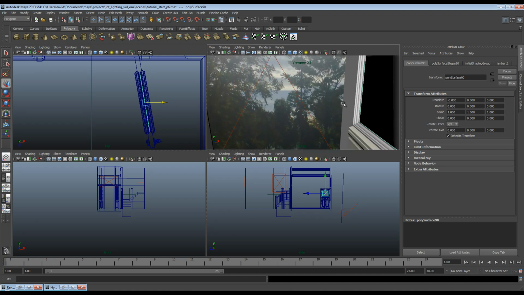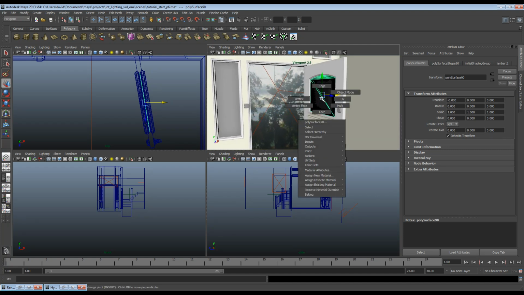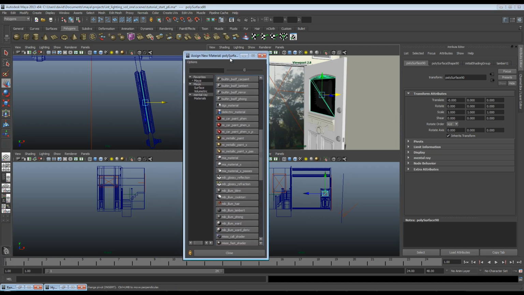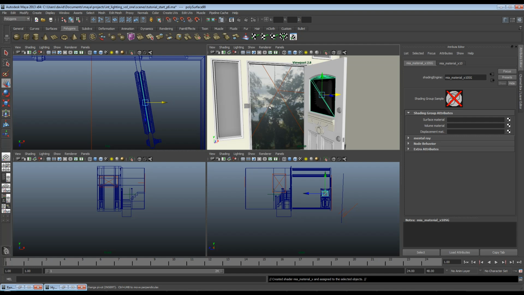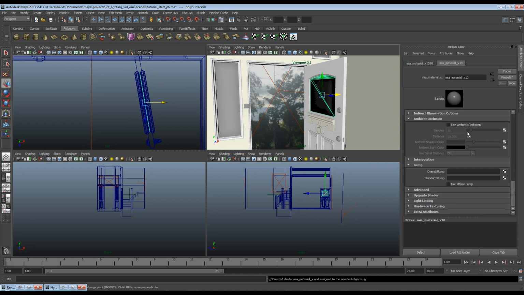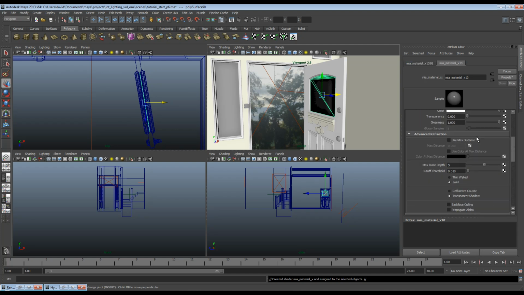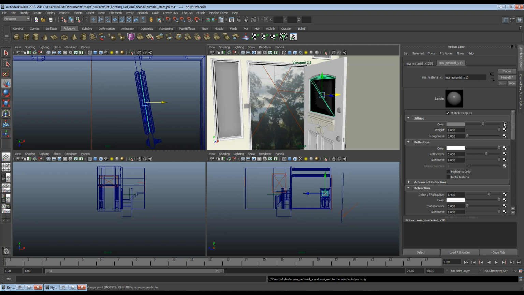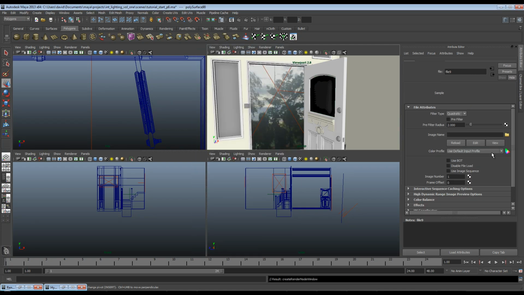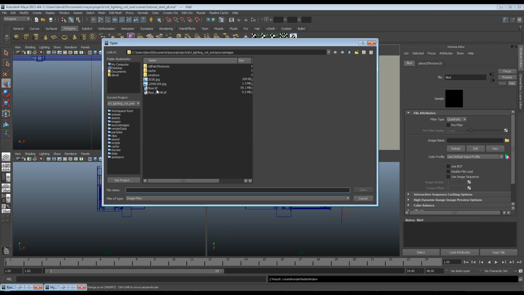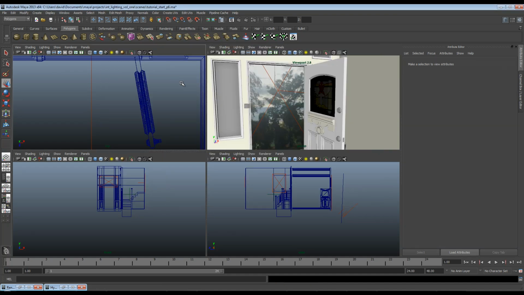Yep, we are. And I'm going to assign a new subsurface scattering material to this. So assign new material. And again, we'll go with the Maya Material X to set up the reflection plugin for the subsurface scattering, sorry. So we'll go here, File, open this up, and under Windows you'll see a door. So there we go.